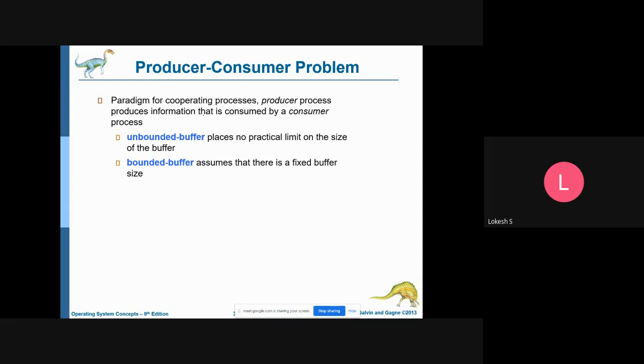Before going into inter-process communication, I will give you an example. For example, you are at home, and your mother is preparing some evening snacks, like bhaji.